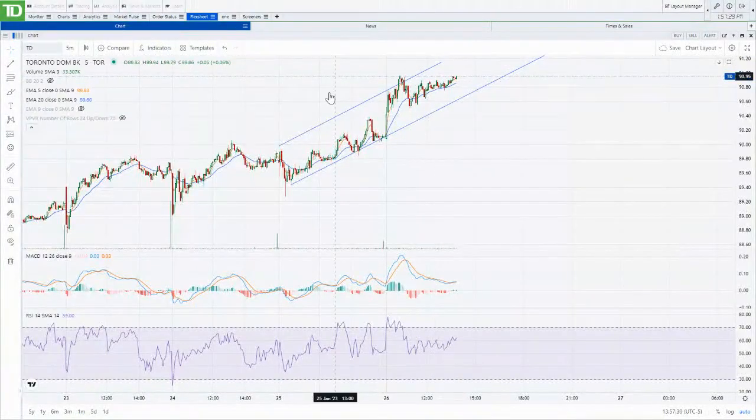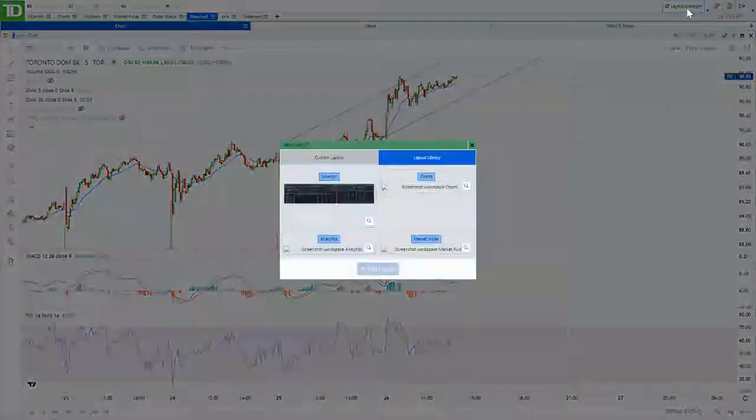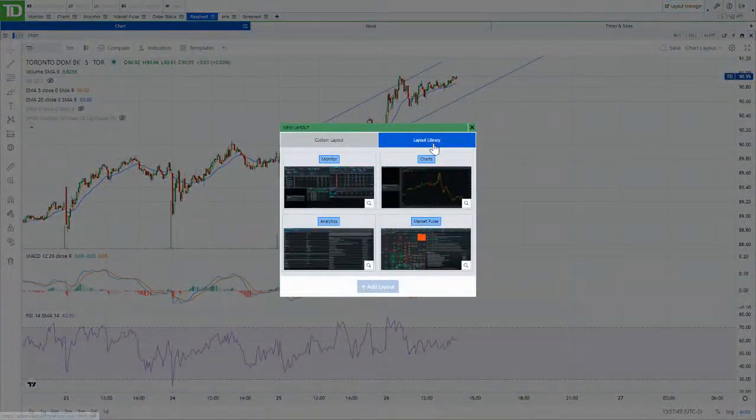So what we'll do to start creating your own custom tab within the platform, you'll notice at the top of the screen, next to my screeners, my last tab that I've created, there's a little plus symbol. Alternatively, there's also a layout manager button. Each button is going to bring you to the same place. If we click on layout manager, in the layout library, these are the first four tabs that you have on the left-hand side of your experience. If you customize or inadvertently delete them and you want them back, the factory default layouts are there and saved for your use if you ever need to bring them back.